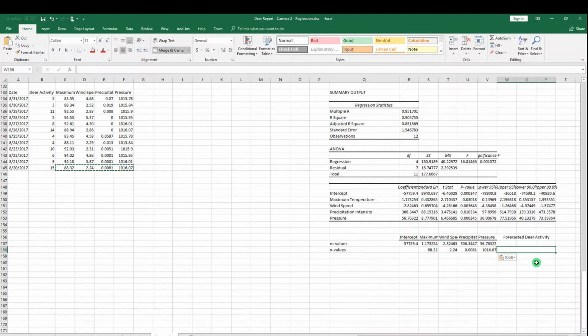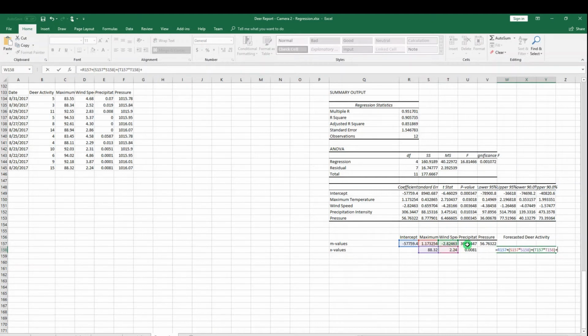So let's go ahead and put our model together here. So what we know is we have our intercept, which is our B value, and it's not being multiplied by anything. So we're going to do equals our intercept value plus, and then we're going to start working with parentheses: open up a parenthesis, take my maximum temperature, multiply my M value by my X, and then I'm going to do this whole parentheses over again for my wind speed.